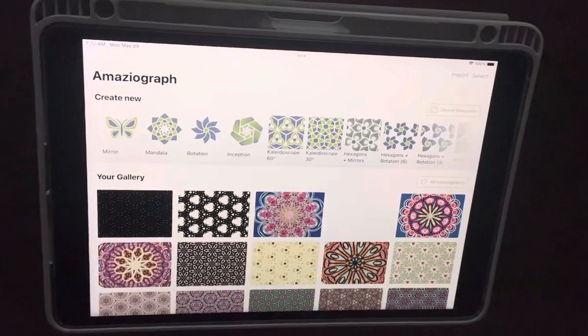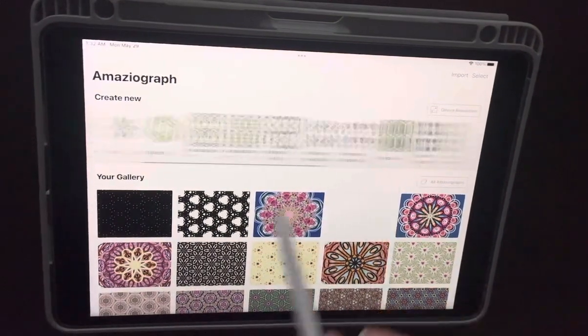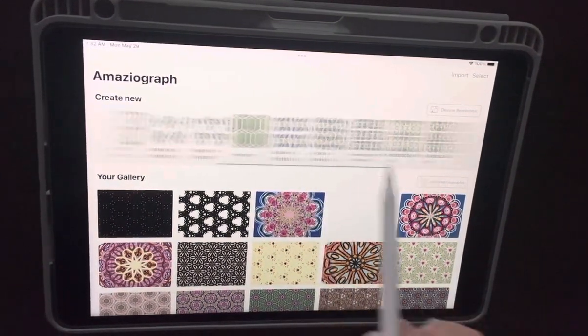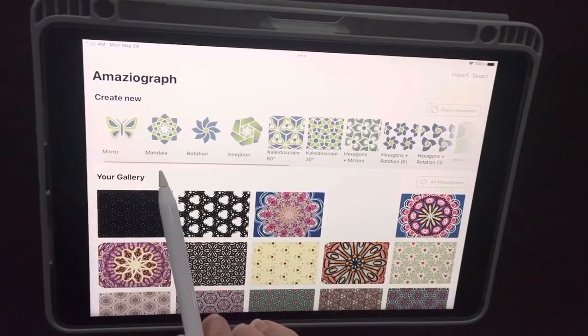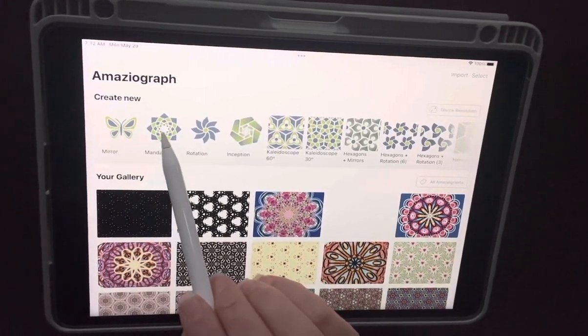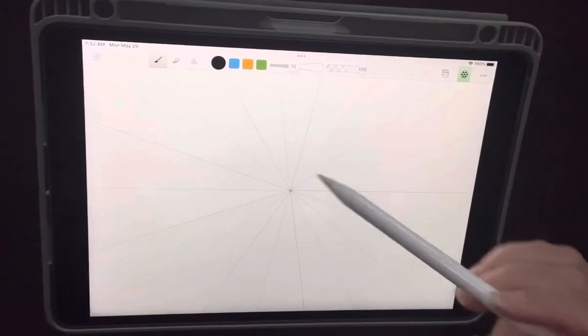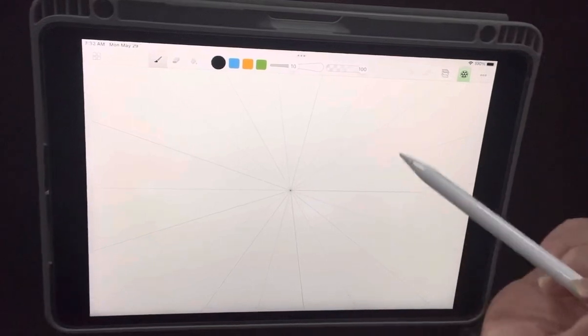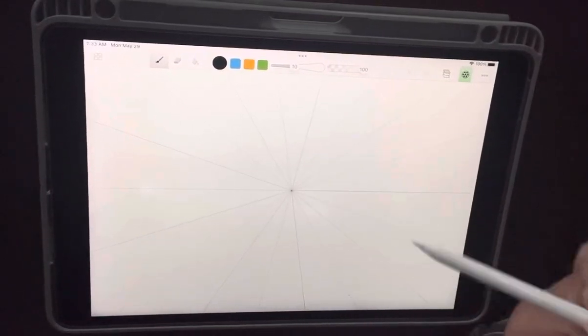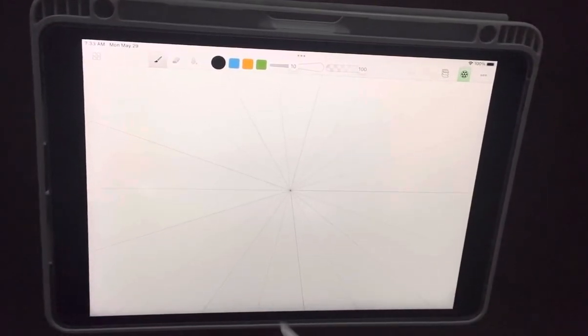There's my icon. When you pull it up, you have all these rotations to choose from, and you can certainly play in any of those. But since we're talking about mandalas, that's what I want you to start with today. Okay? I'm going to just give you a quick rundown of some things. So there's dissecting lines or dividing lines to show you, guide you, okay?